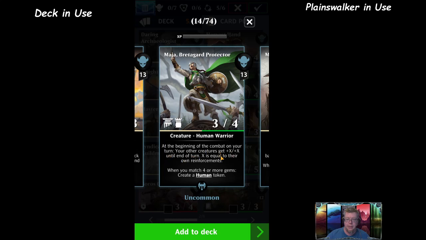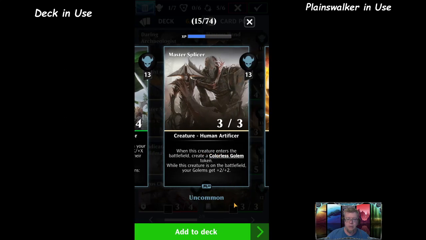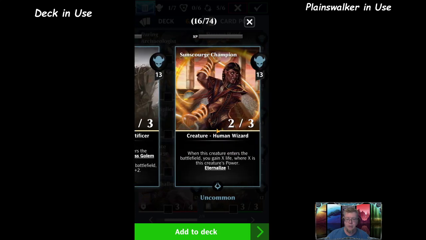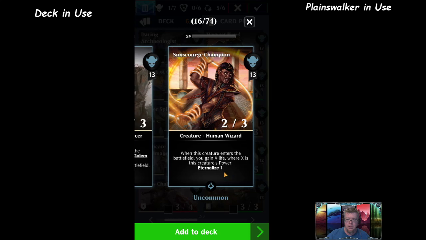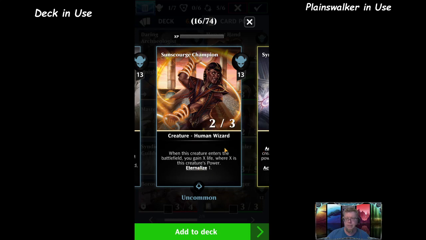Your other creature gets X is equal to their own reinforcements. All right. When you match 4 or more gems, create a human token. All right, fine. We'll add this one. Don't want to create a golem token. A human wizard. Gain life. What does eternalize mean? It's in your graveyard. X is the number listed. Okay. When you match exile, then you create a zombie token. Alright, I don't care about him.